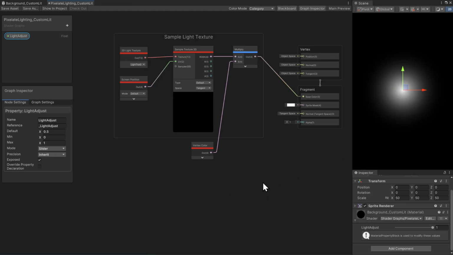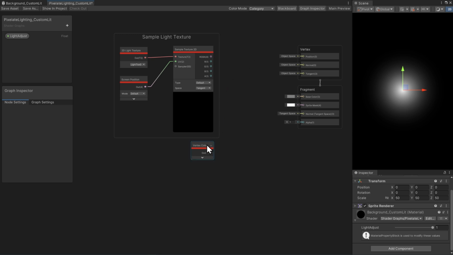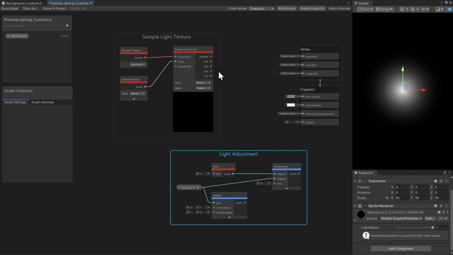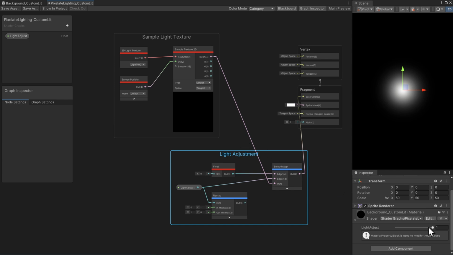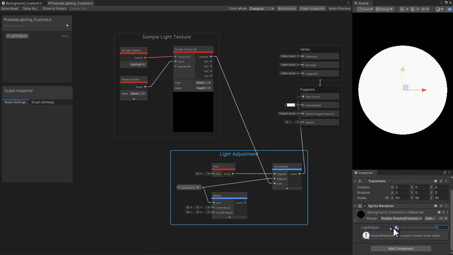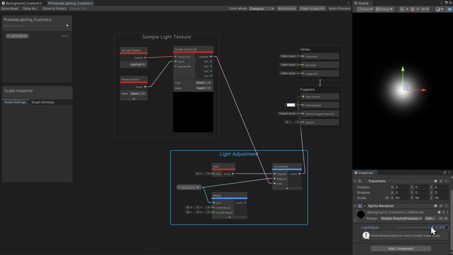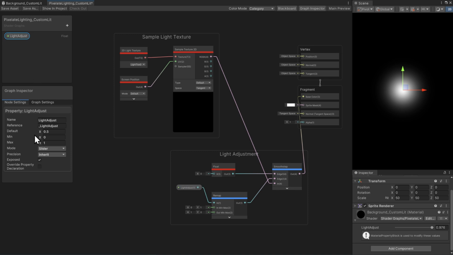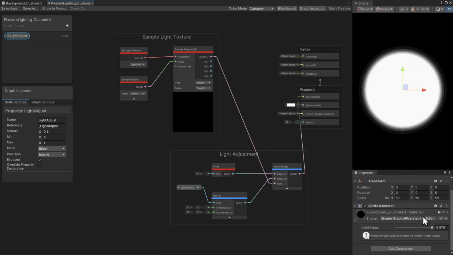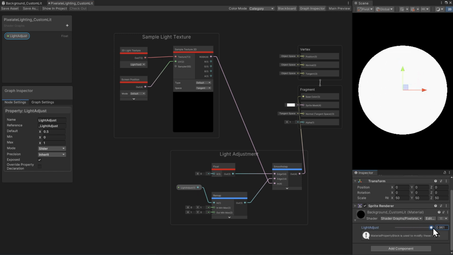Let's delete the multiply and vertex color, and we'll start with the simplest node group. This will make more sense when the whole graph is together. This group is just a smooth step adjustment of our lighting. The float parameter called lightAdjust is a slider that clamps values to 1 above a threshold. Let's remap the values because the slider makes more sense inverted. Okay, and here's how the parameter looks in the graph inspector. It's set as a slider in mode. All right, so we'll save that. We're already affecting the shading of the sprite, which is why we're starting with this.